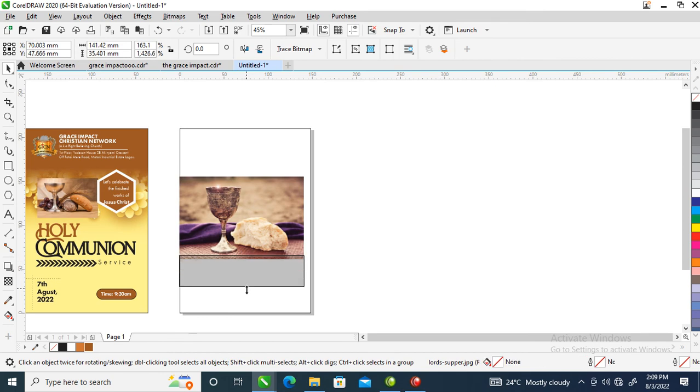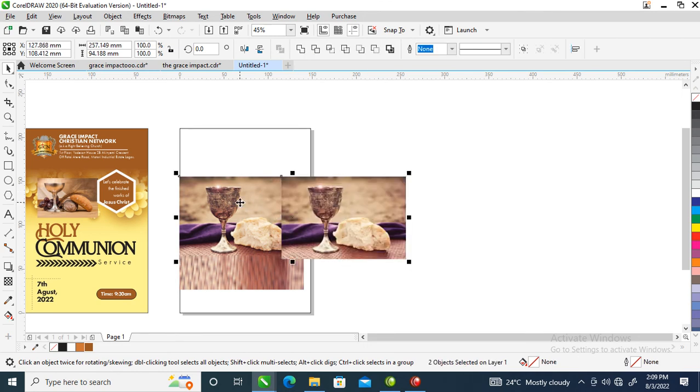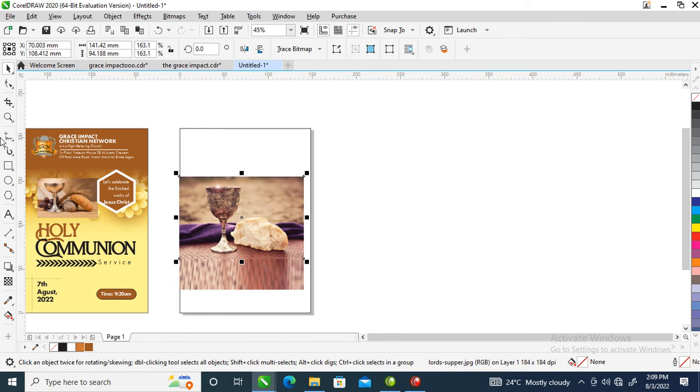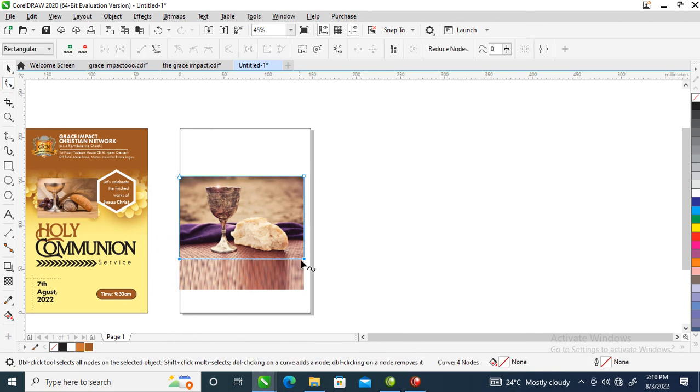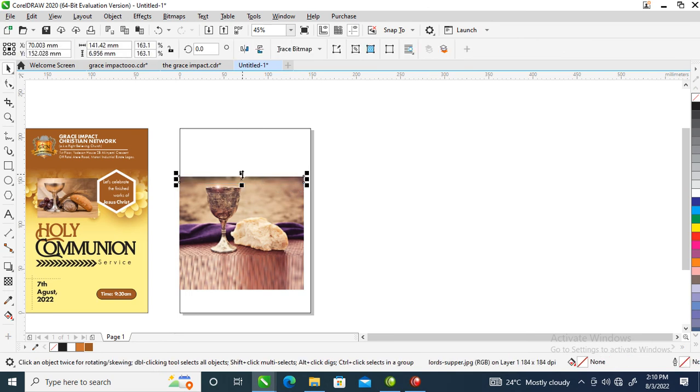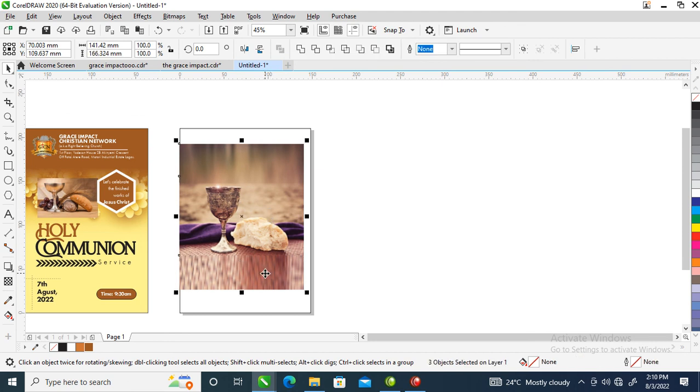So right now what you're going to do is to make this a little bit downward, then copy this, center it within that, then use your shape tool. So after I've used the shape tool, pull this up a bit, then let's group it, let's JPEG both of them.